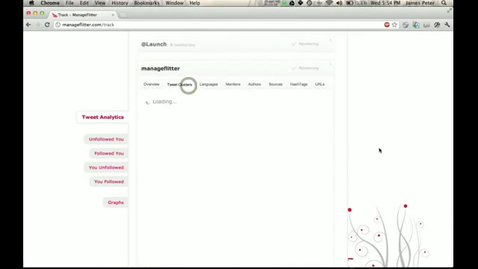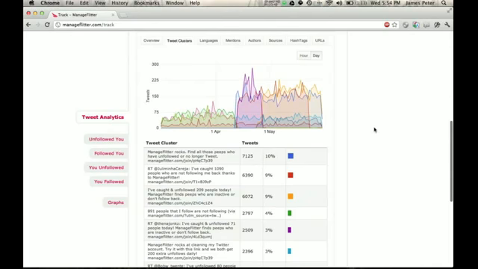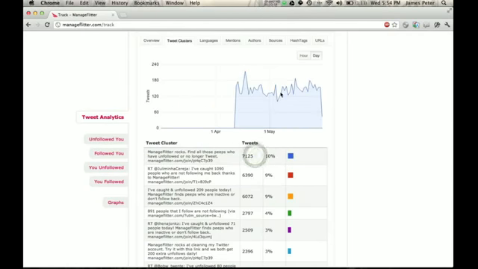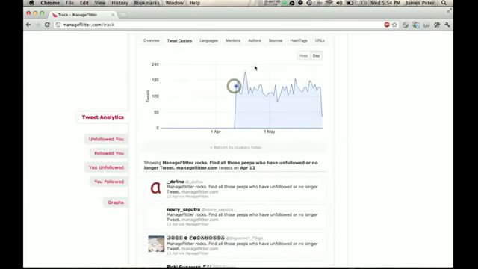Another cool feature we've got here is tweet clusters. What tweet clusters do is they bring together common tweets in the system, so I can see the distribution of what's making up my viral traffic. And I can see here that this tweet, ManageFlitter rocks, blah, blah, blah, is this one in blue. I can click on it. And obviously we introduced this tweet into the system on, what's this date here, April 13th, sorry, April 12th. And so that's when it started to take off.